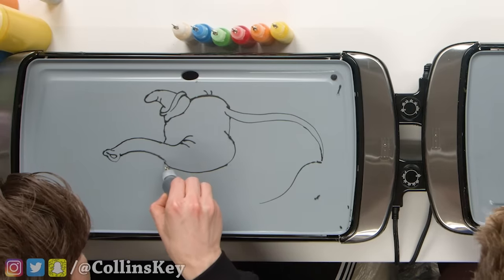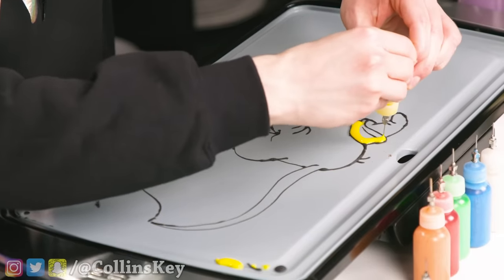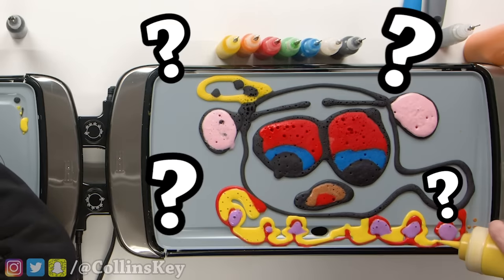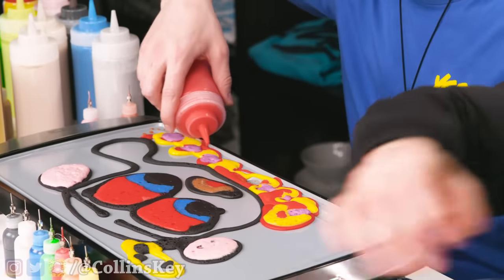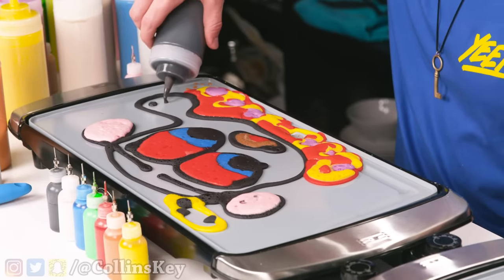All right, just finishing up the trunk. Okay, got it. Yep, just checking in with myself. It works. I'm actually gonna fill in some of the hat, just like you, Collins. I actually haven't filled in my hat yet, Devan, so I don't know what you're talking about. He's looking more like a sad clown than anything else right now, man. All right, filling in his little tongue. Very cute little tongue. Man, that's actually really adorable. You know, he needs two nostrils.